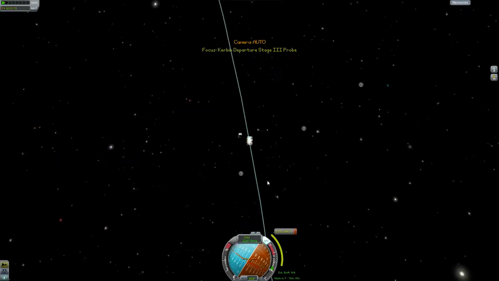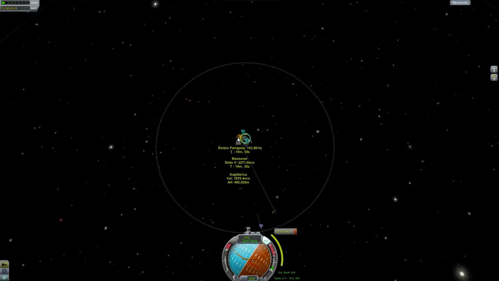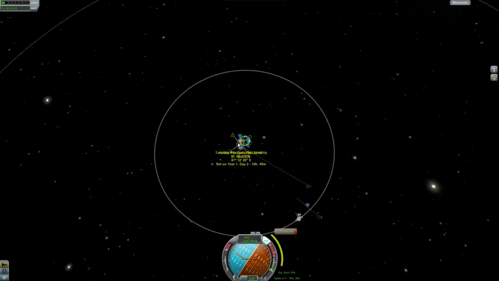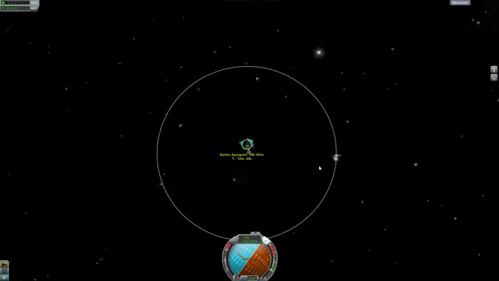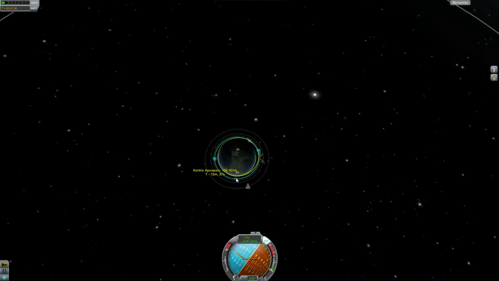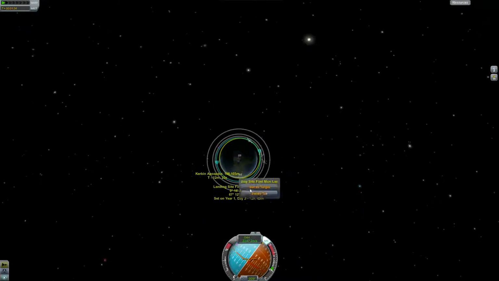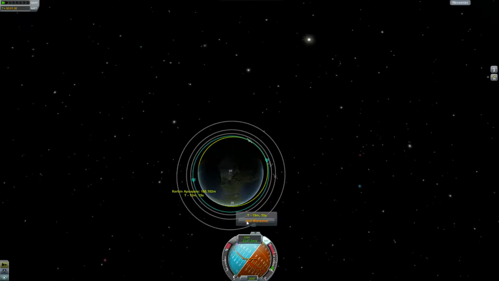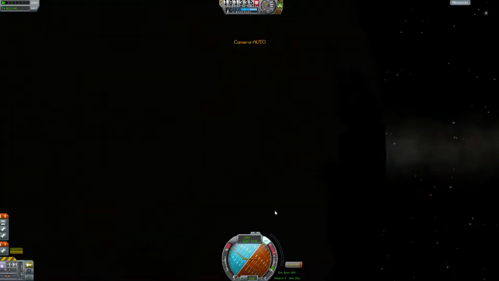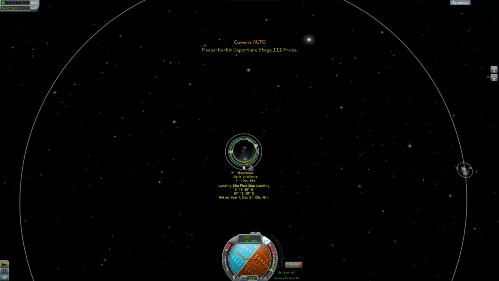Okay, we have an issue, and the issue is called the Mun. This is always the same problem. Let me just add... Even if we add in... How many orbits do I need to add to get rid of the Mun? Okay, this is again a problem I often encounter during my interplanetary burns. No, no, no, I don't want to switch. I want to set a maneuver node. Yeah, how can we do this?